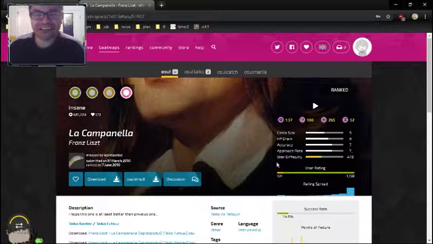And there is a rating system as well for each of the packages.